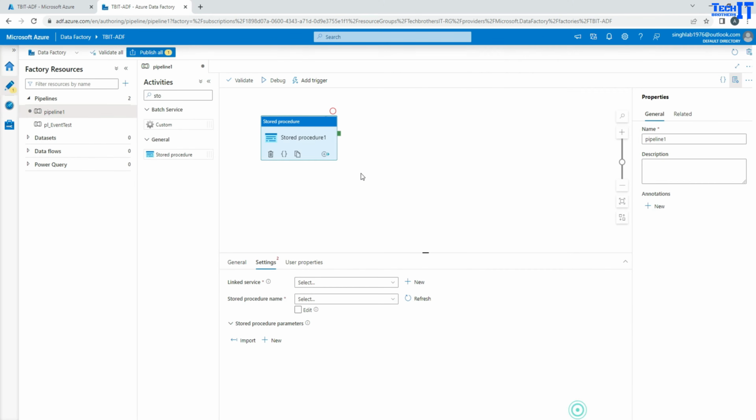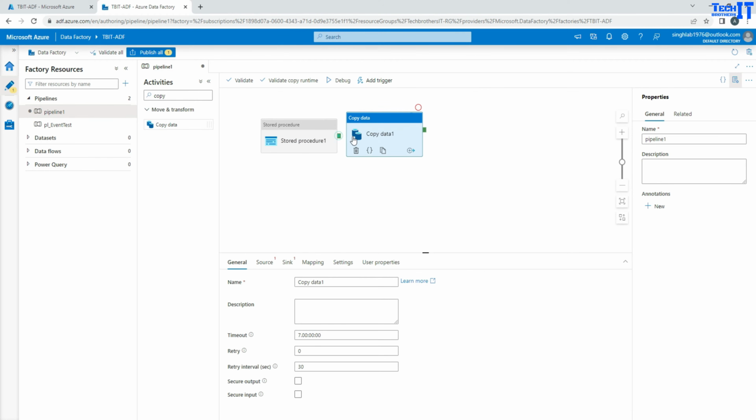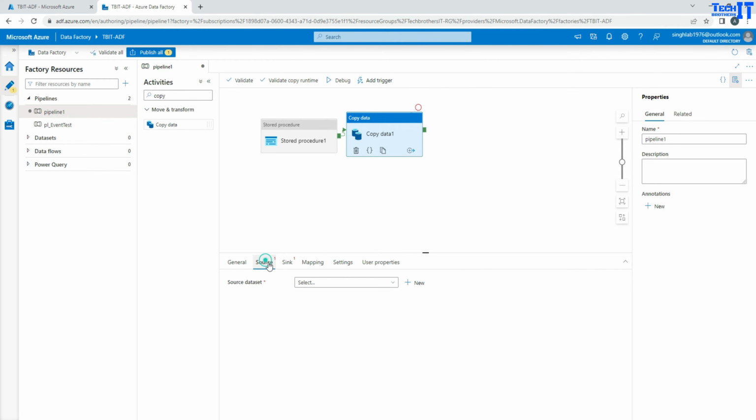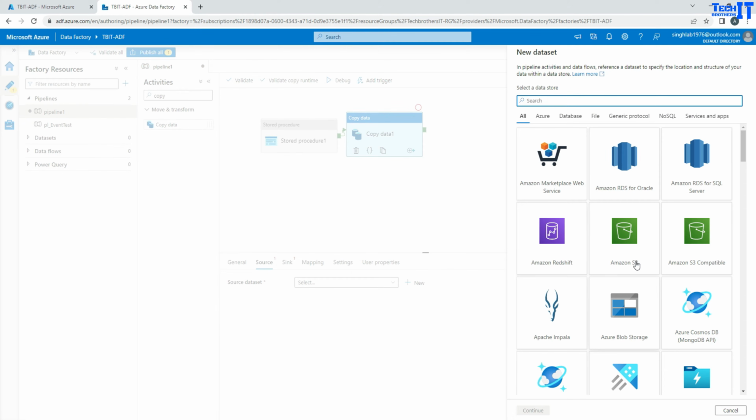Now, if we go back here and think about what other activities we can use, we can use a stored procedure in the Copy activity. If we open the Copy activity right here, you have source, and let me make a quick source here with Azure SQL DB.